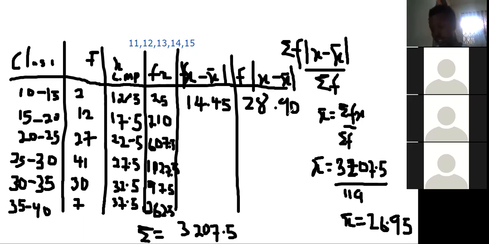Do you get it? Yes, sir. So basically, this is the same thing. You do all for this, you do all for this. Then you come and use this formula. So the summation of the whole of this, all over the summation of this. This was 119. So the summation of the whole of this, all over the summation over this, that will be your mean deviation. I think we can do it to that end.